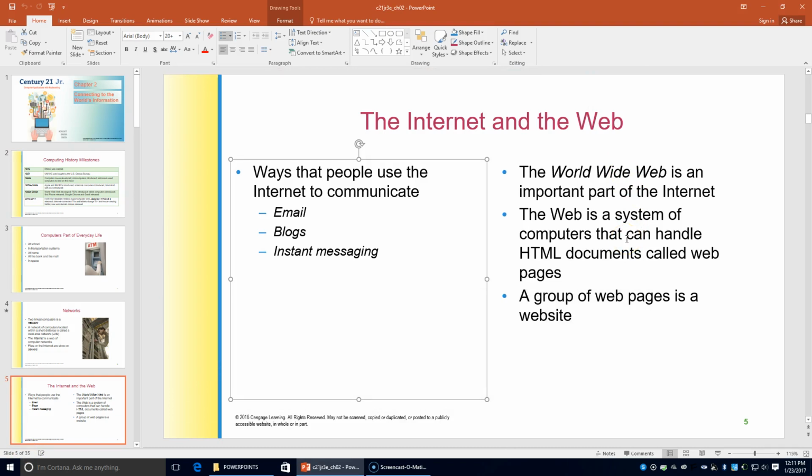An important part of the Internet is the World Wide Web. Websites are created for many reasons. One reason is to sell products. The selling and buying of products on the Internet is called e-commerce. Billions of dollars worth of products are sold each year through e-commerce. Also note that when you have a web page and there are many web pages in a group, it's often then referred to as a website.